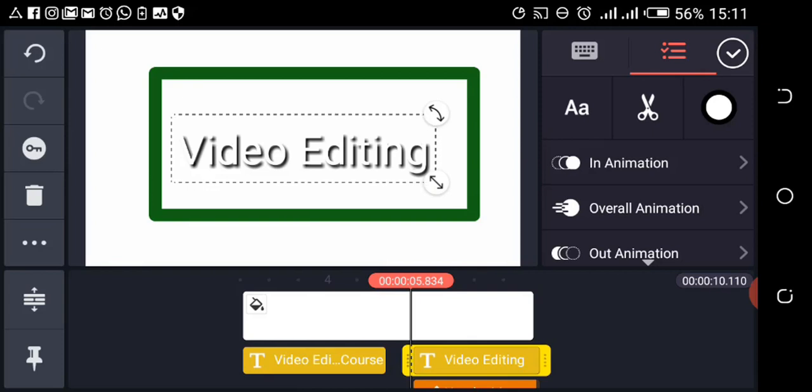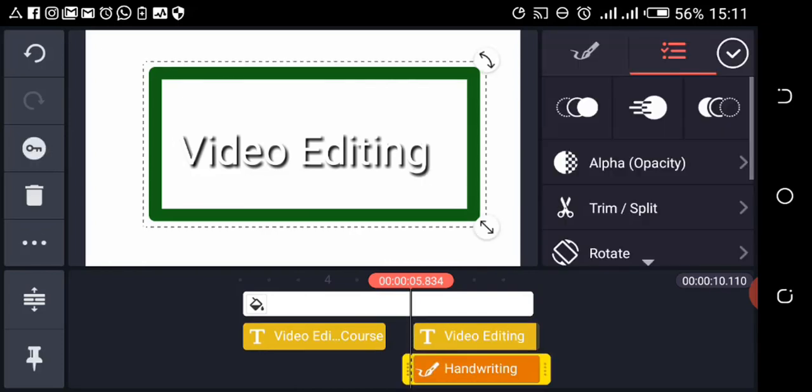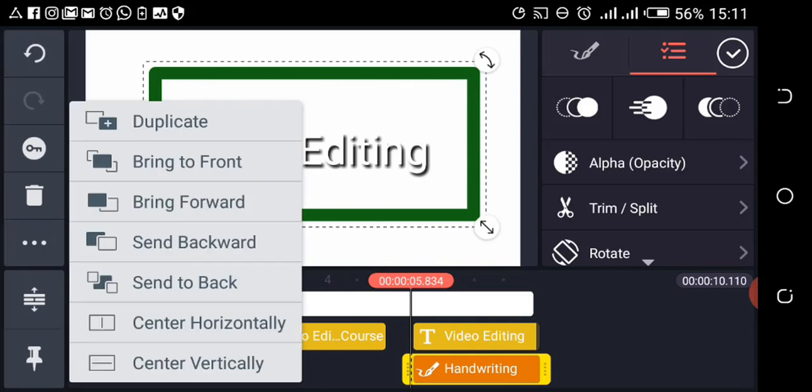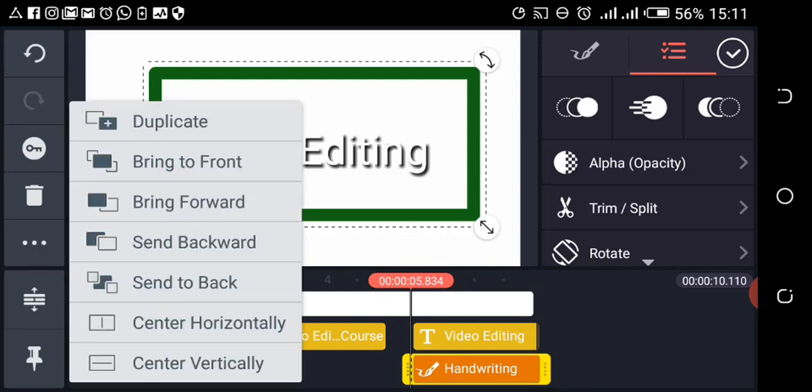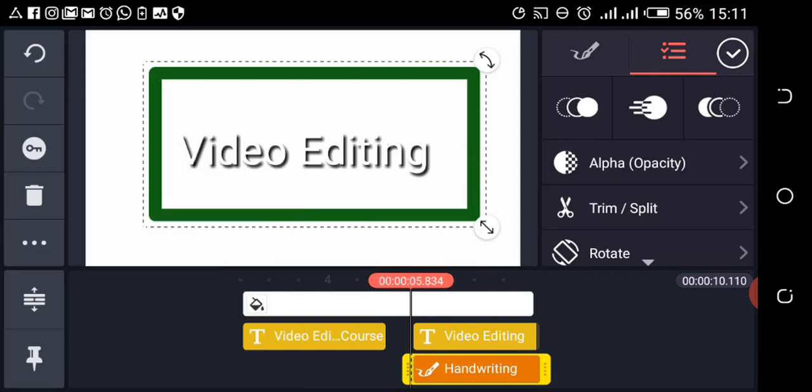So I hope you are enjoying it. Let's center this one as well. Let's center this. So it's always good you make sure your design is precise. Okay, that's the center. I think it's the center.